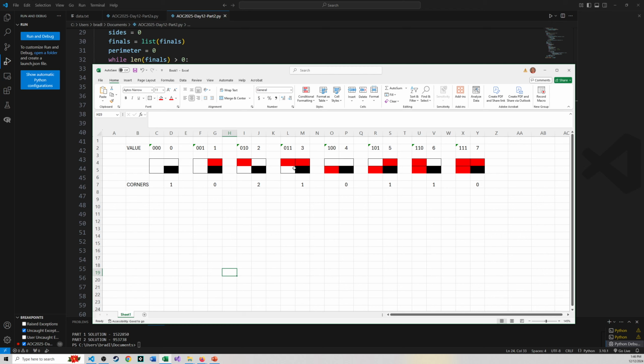There's a corner here going this way. There's no corner because it's a flat piece. There's a corner going outward that way. There's one coming inward this way, and then there's nothing because this is in the middle. So my array comes out as 1, 0, 2, 1, 0, 1, 1, 0 if you take into account the way that you're going to test. Always go left, always go diagonal, and always go up.